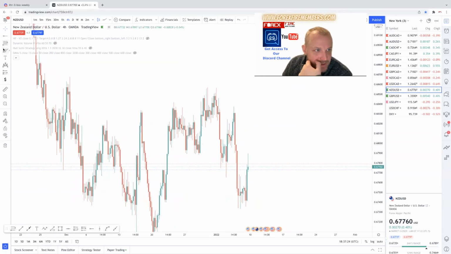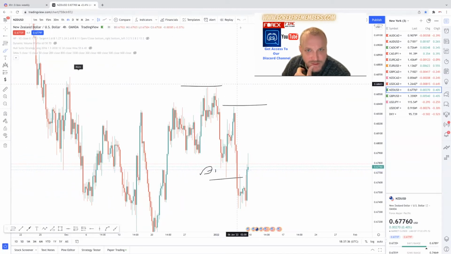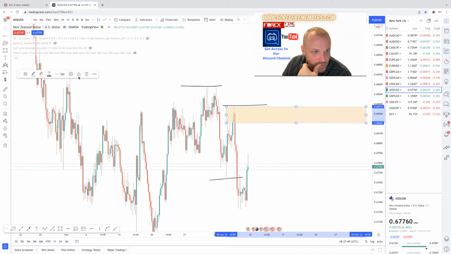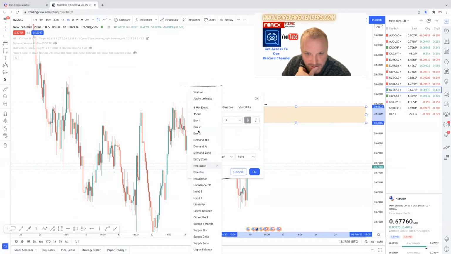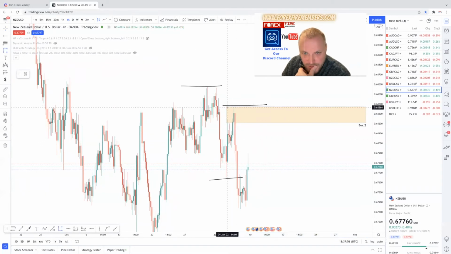Right, so we've got liquidity residing up on the top here, and there's liquidity here. We've had a break of structure on the bottom. A break of structure, it's terrible, that. Let's have a look. But a break of structure that's come down on here, so we could see that there as a box 2. Okay, that is box number 2. The box 1 is going to be this here.